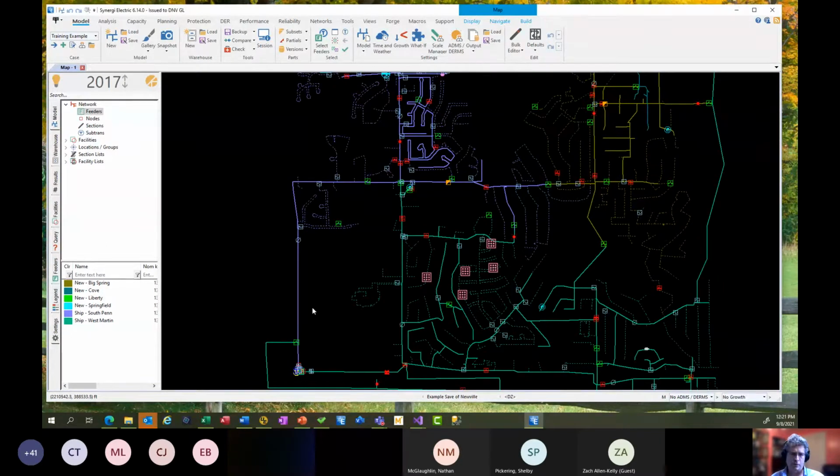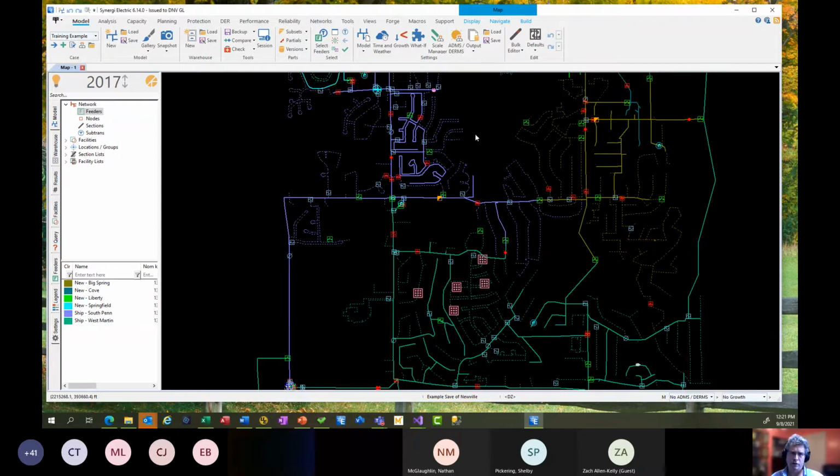By the way, there's an option on the feeder and the substation editor that says display when loaded. I think that's the name of it. It's that checkbox that determines if a feeder or a sub is selected when you load the model, if you're wondering. So in our sample model, there's a lot of other feeders and subs that don't show up, and that's because that checkbox is turned off for them.